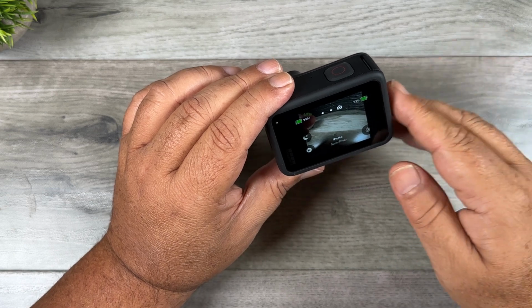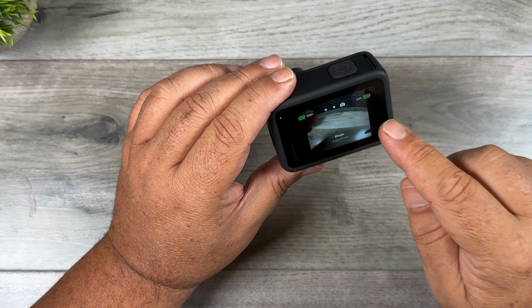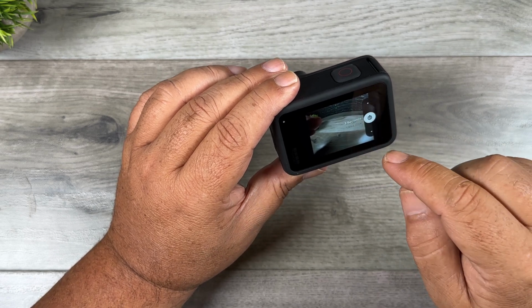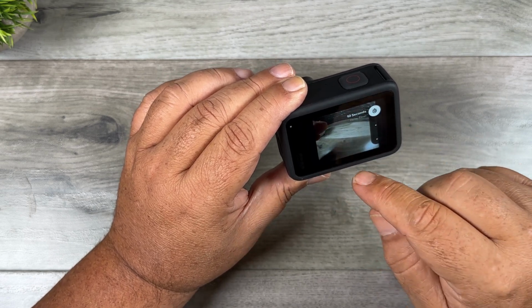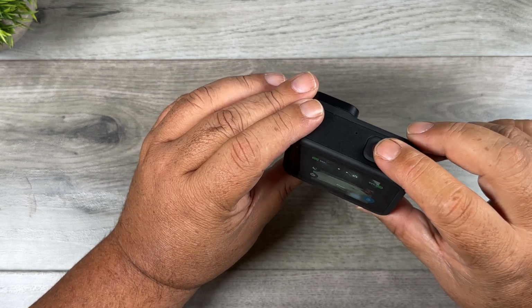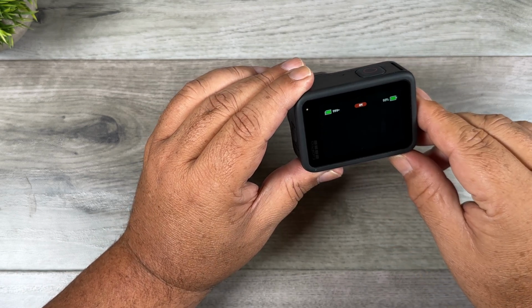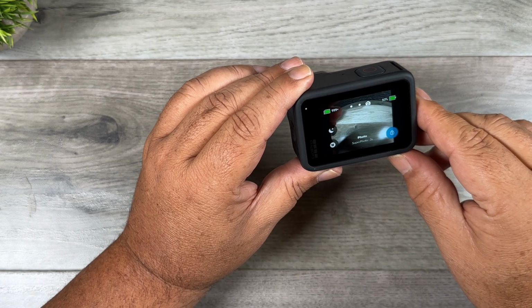So we can actually set a delay timer, and that works well if you're trying to do group shots or selfies. We can click on that, and you can see here we can set a 3-second delay or a 10-second delay. Let's set it to 3 seconds, and we'll just do a demonstration of that. You can see when I hit the shutter button, we're going to get a countdown on the screen, and then it's going to take the photo.